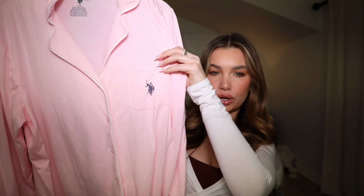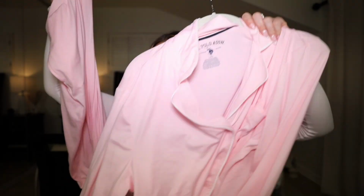Next thing are these pajamas. I love these pajamas so much for multiple reasons. Reason number one is that this set was $30 or $32 or something like that. So incredibly affordable. The quality is everything. So soft. This pink color, are you joking? And it's US Polo Association, which just looks kind of bougie when you're wearing it. Like you just feel kind of rich and bougie. And then it also comes with the matching pajama pants, which are so incredibly soft. They have pockets. I just think this color is quite literally everything. And you go to bed feeling like a princess for 30 bucks.